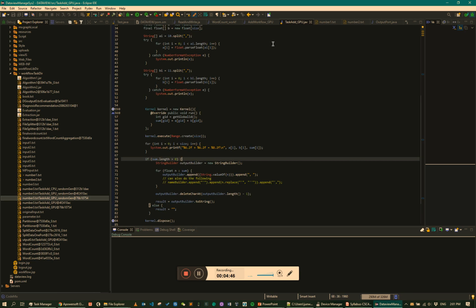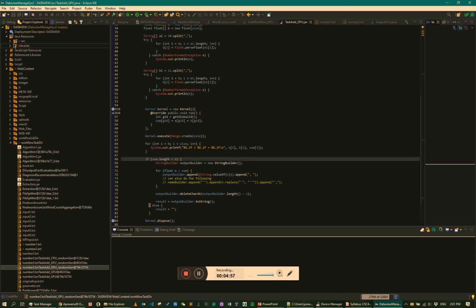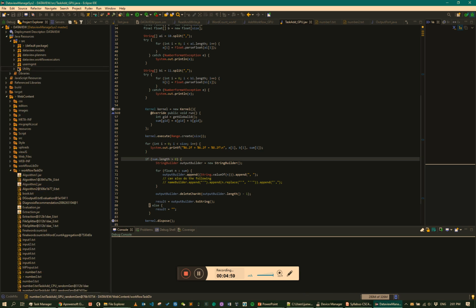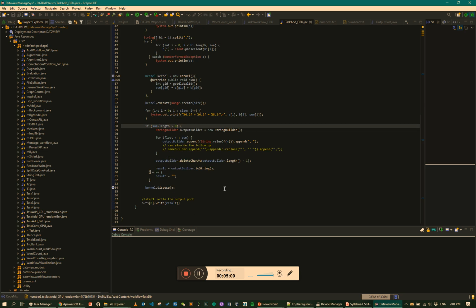I also set up a CPU version, task add CPU, to do the comparison. What I noticed is that for this task the CPU is better than the GPU. I think it's due to not very intense or heavy parallelization being needed for this task.